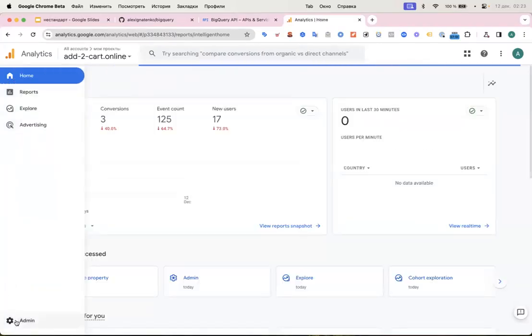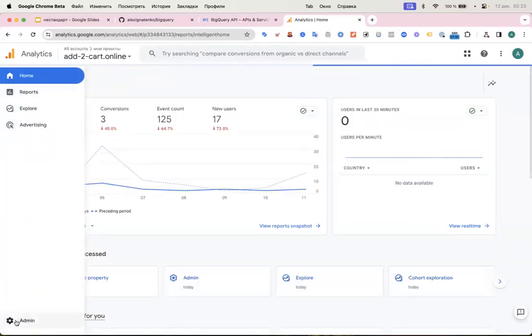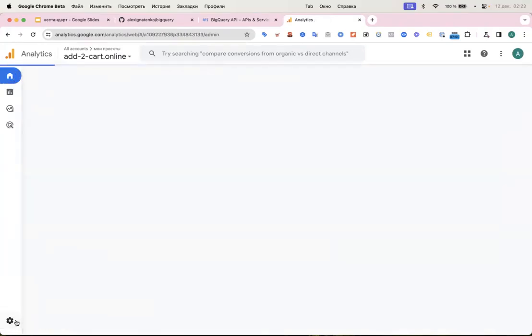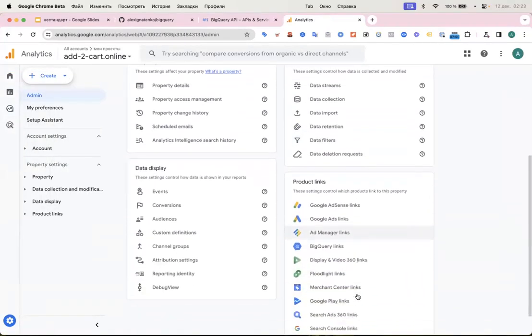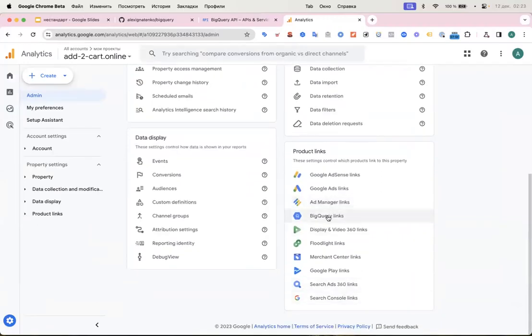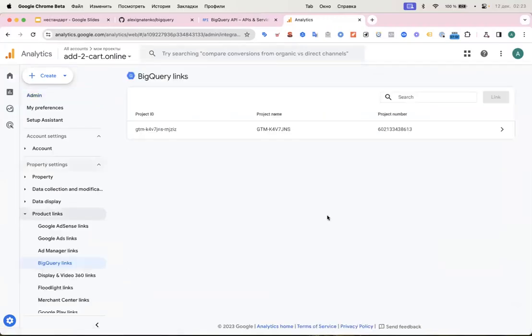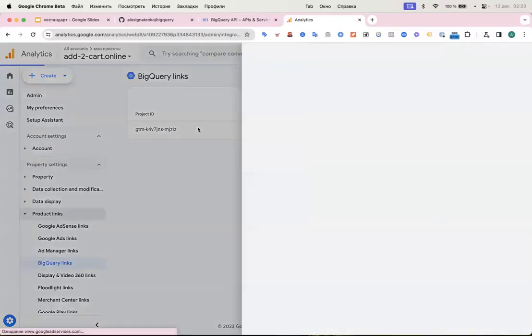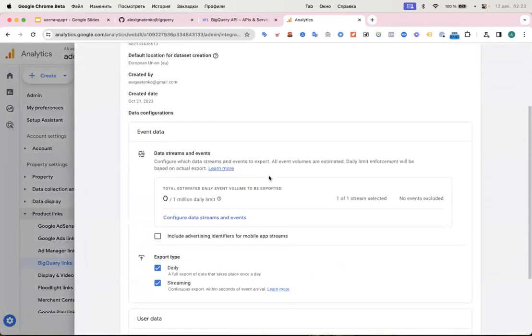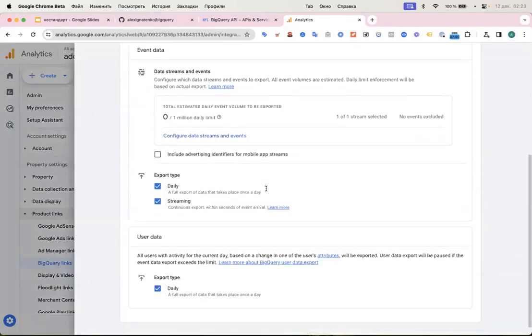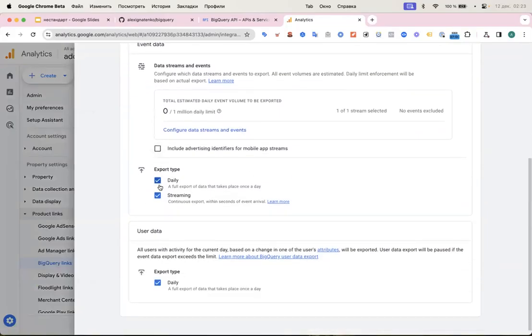For proper linking between your GA4 and BigQuery, you need to go to the Admin section and here, Product links. I always set it up. You need to add your BigQuery link, GA4 to BigQuery link, and pick some options.